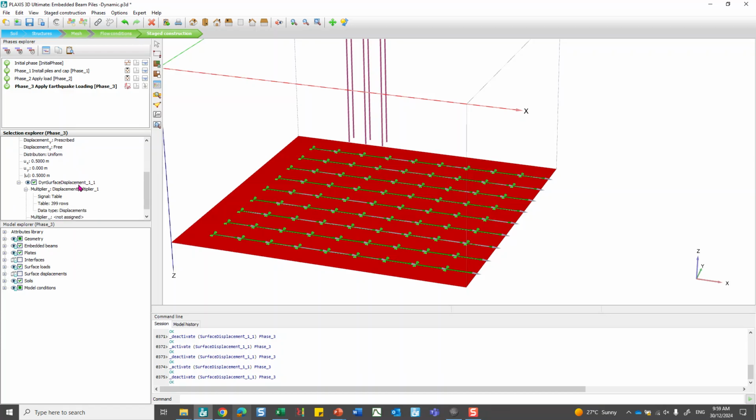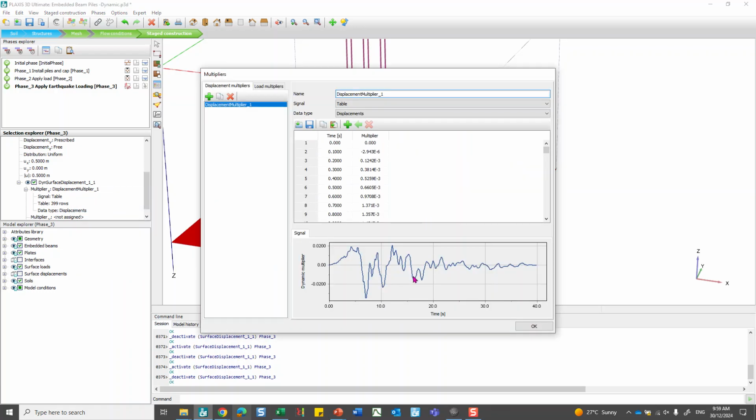Then you will apply a surface displacement here, which is in the form of time history of the earthquake. I'm repeating what I explained before, just for completeness and clarity. If we go edit to this multiplier, edit. So basically this is the displacement. Like I said before, you are free to either apply time history in terms of acceleration or displacement or even velocity.